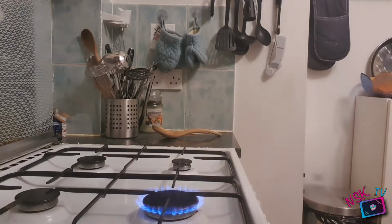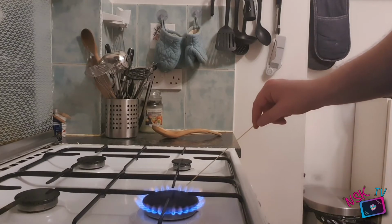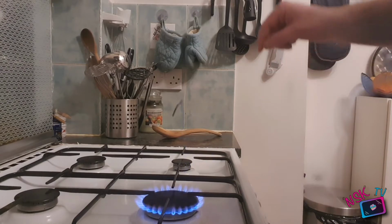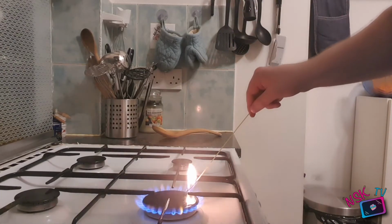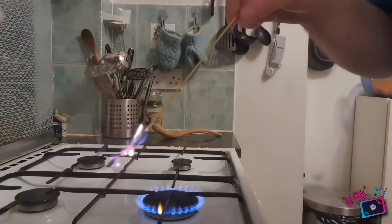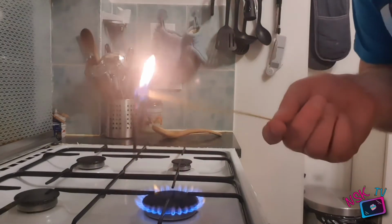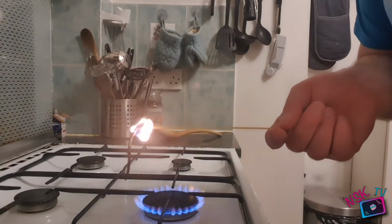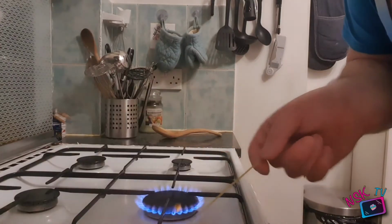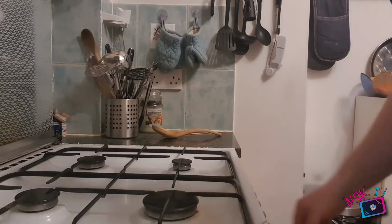One more food I'm going to show you that burns is spaghetti, as I showed you earlier. If we take some spaghetti, we can hold it in the fire there like this, and it sets on fire like that. And you can time that, see how long it burns. In fact, if you ever need to light a candle and it's a long way down in a jar or something, spaghetti is a good one to use. It does smell absolutely horrible when you burn it though. But you can see what foods burn, what foods don't, see how long they burn for, and how much energy is in each of the foods.